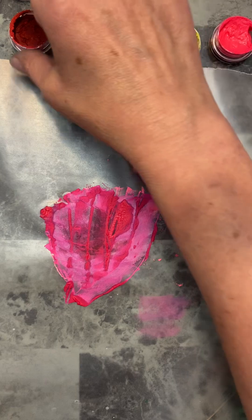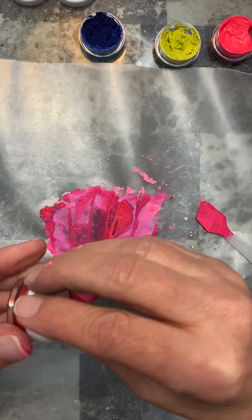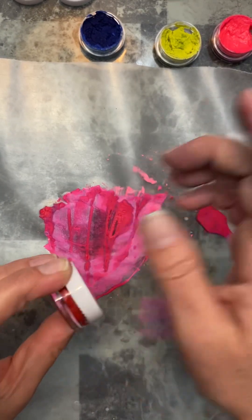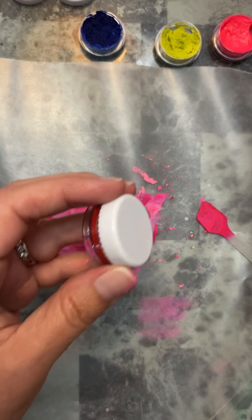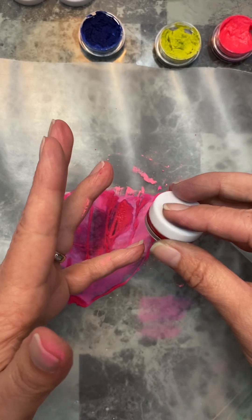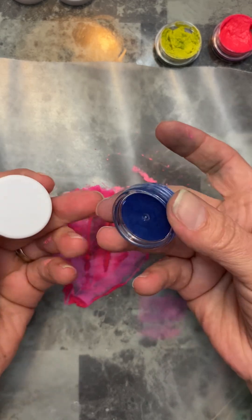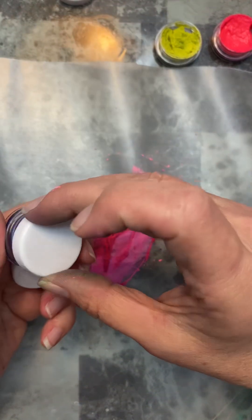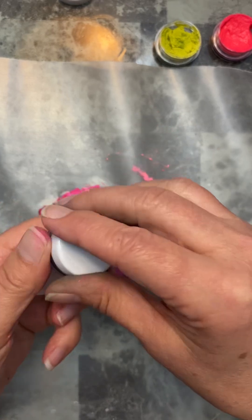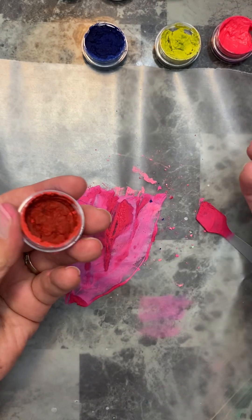These are super cute — the little lids — just pop it in your art bag or whatever. That way you don't have to take a whole set of pencils if you don't want to. It's easy to work on backgrounds and fill in larger areas. I'm going to take the lids back off because I want them to dry. I think we might be on to something — we'll find out.